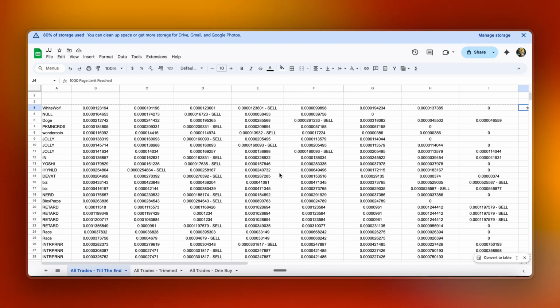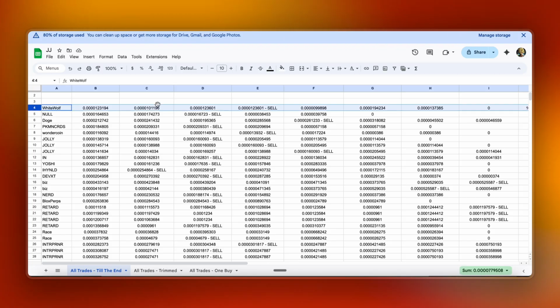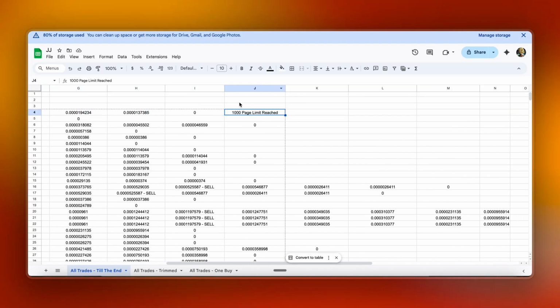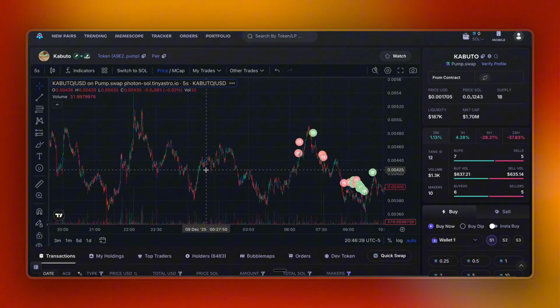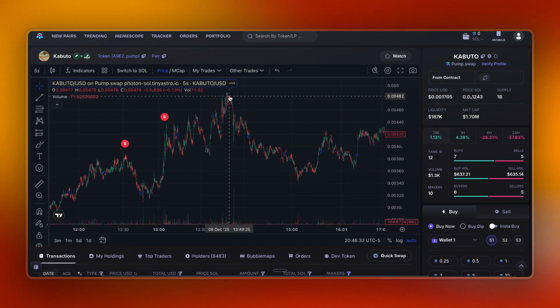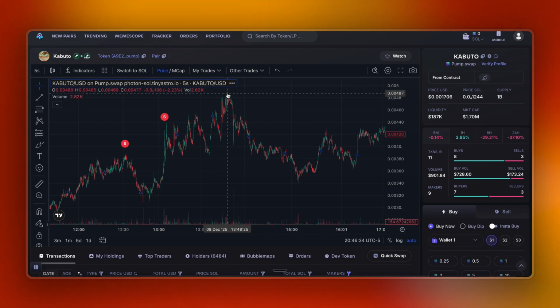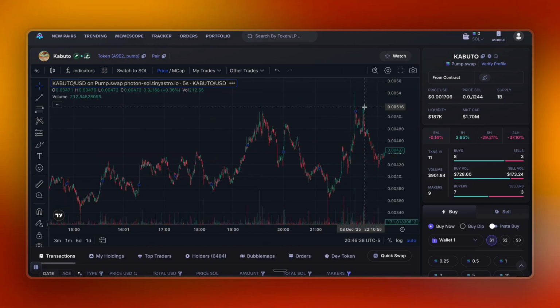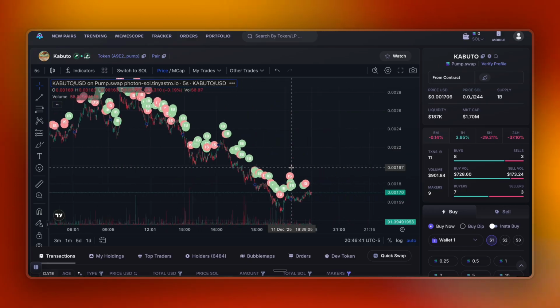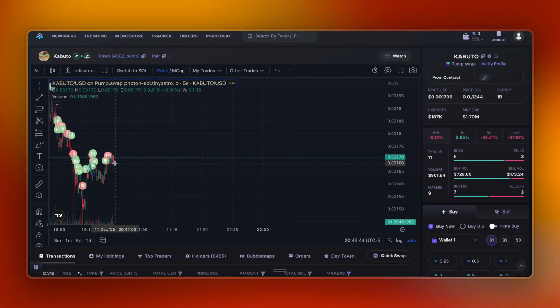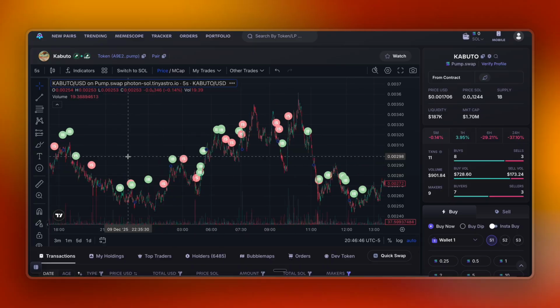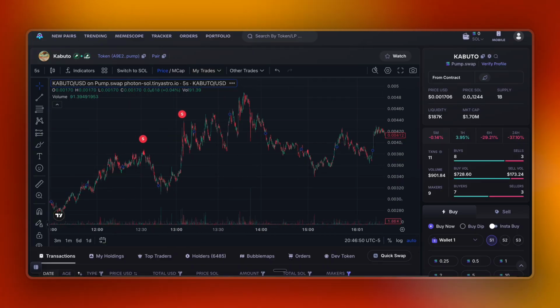And what you can do if you want to, you can come in, you can see, okay, we didn't get to the end of that token, so I'm gonna just check it manually. I'm gonna come in and I'm gonna check from the buy into the sell manually. And when you're working here, you really would only get this point, maybe this point, and then you wouldn't even have to collect any of these points. You just say it comes down to here. It would take you 2 seconds. Honestly, it doesn't take that long to make these sheets. So if you do come across a trader who trades once every 3 days and his 10th trade from the past was like 20 days ago, so that token has 20 days of data, and you're collecting the last 100 trades, it's just too much data.